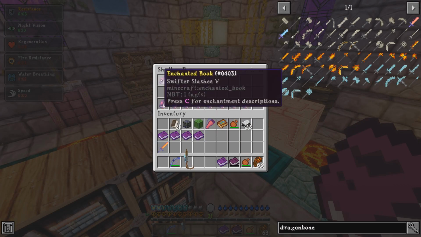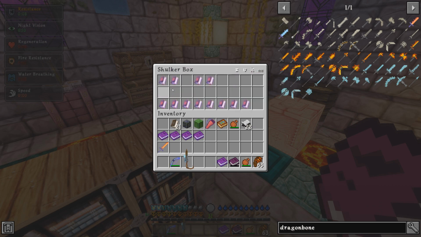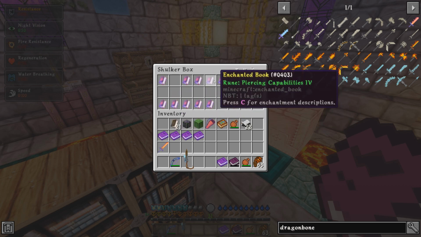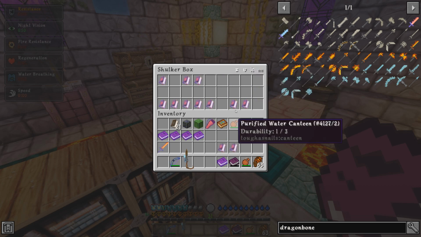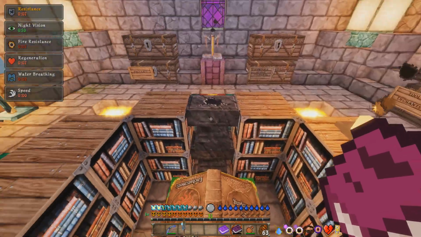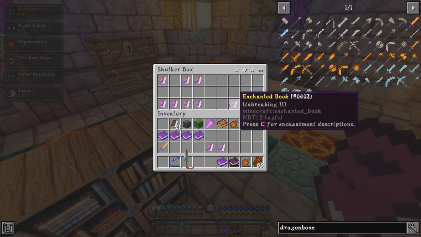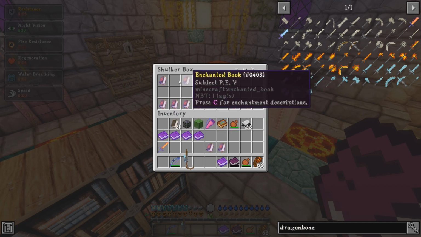Alright. So now we're going to combine some of the other ones up. Swifter Slash is also quite expensive. We might wait on that one. We'll do stuff like... let's have a look here. These curses, we'll probably combine these up. They're pretty cheap. And maybe that. Let's see, education.